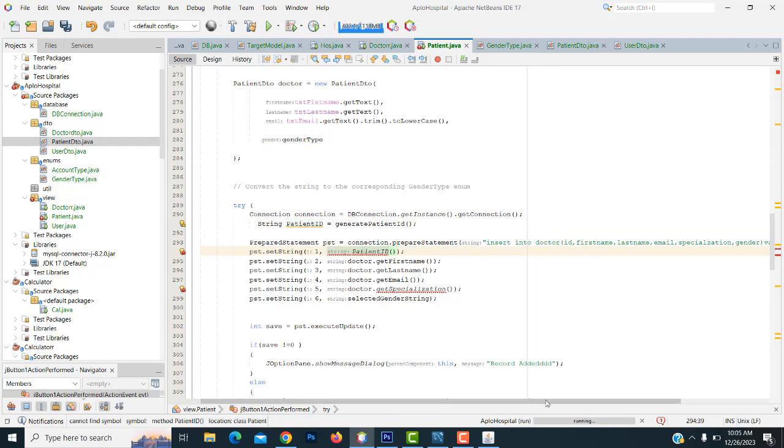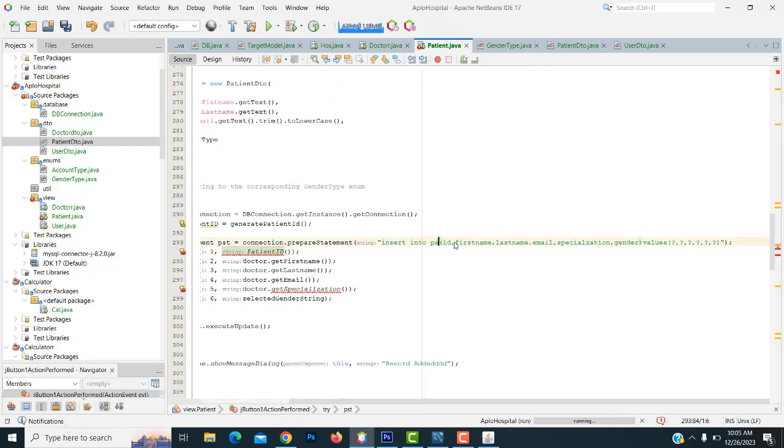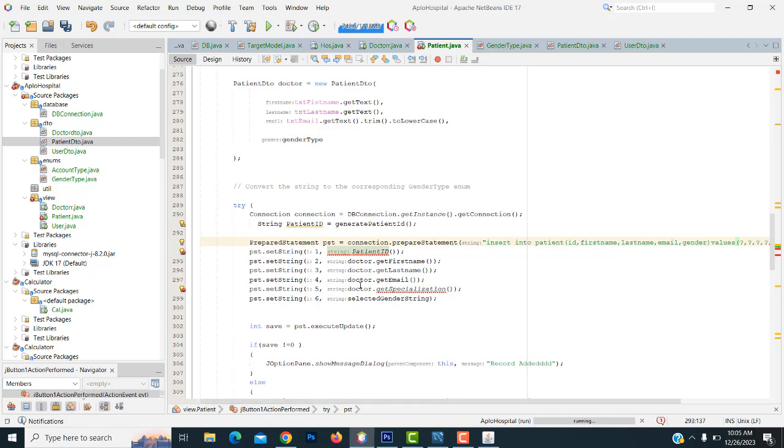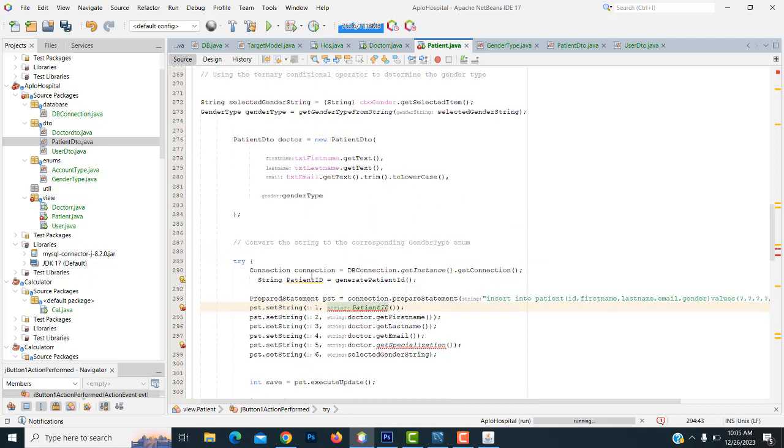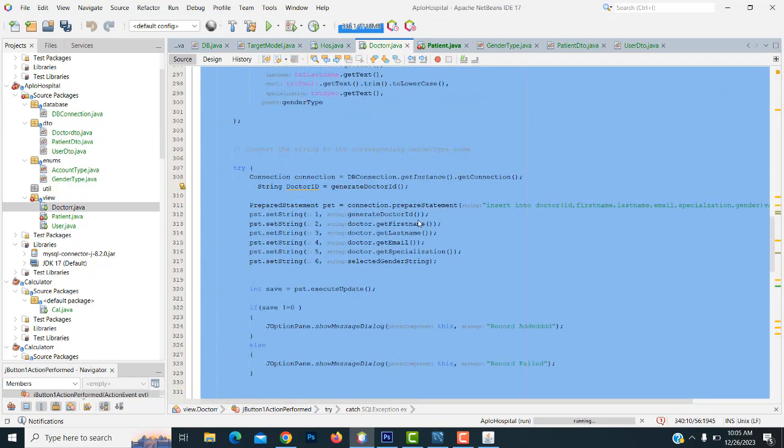So insert into patient, first name, last name, email, gender. The string generate ID, what's the problem?